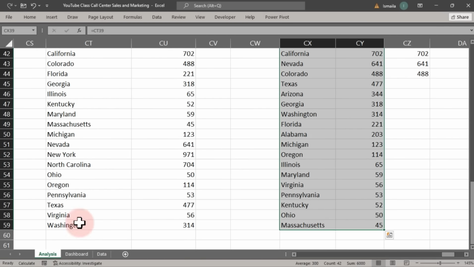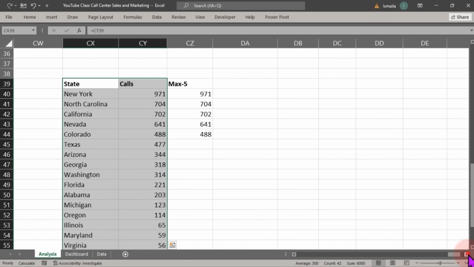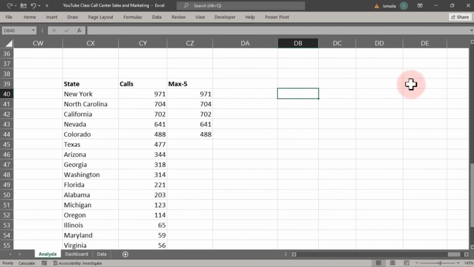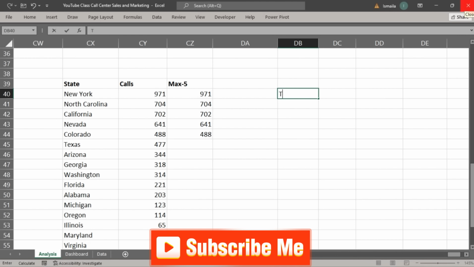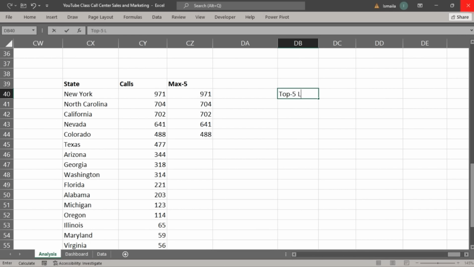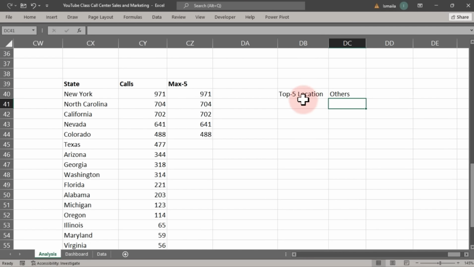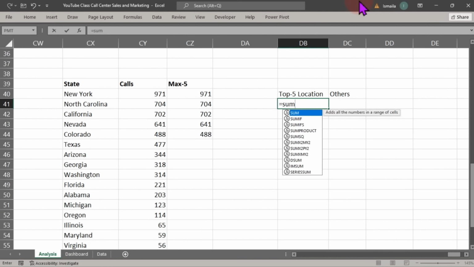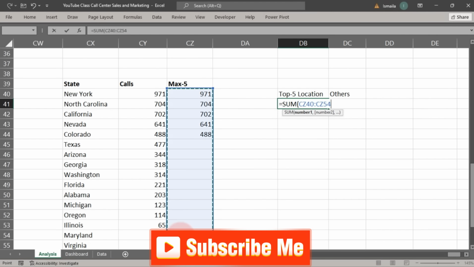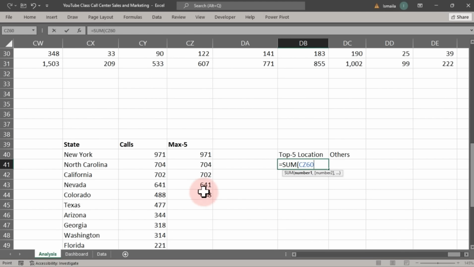So go over to your analysis. As we are here, scroll to this end, and now we can actually do top 5 location. Over here we do orders. So how do we get the top 5 location contribution? We can do sum. So we sum this top 5 here. You can sum it up to this level, or you can just focus on this particular part alone and sum this. Once we've summed it, you divide it by the sum of this whole value here.